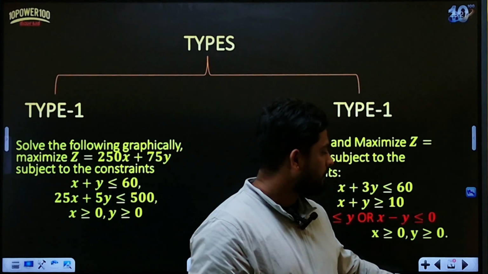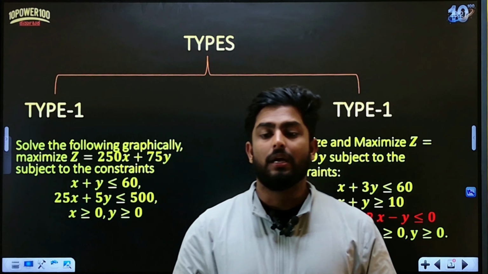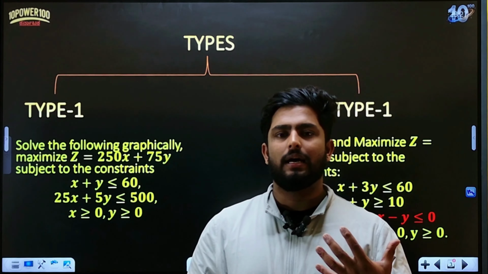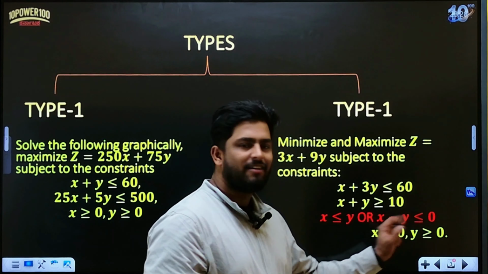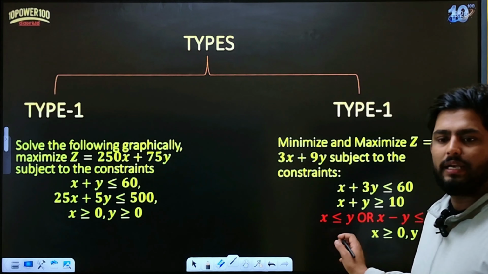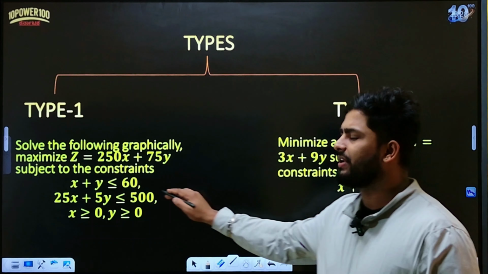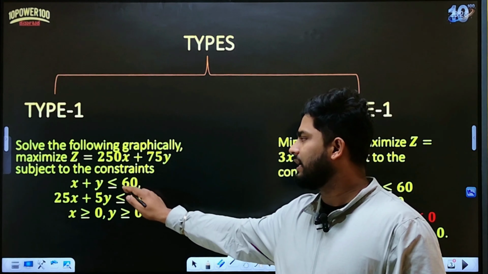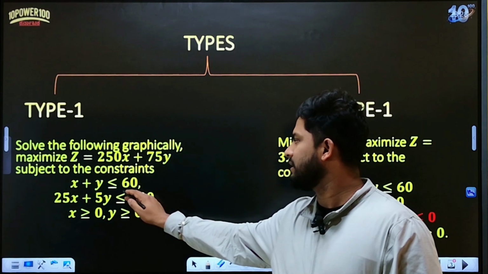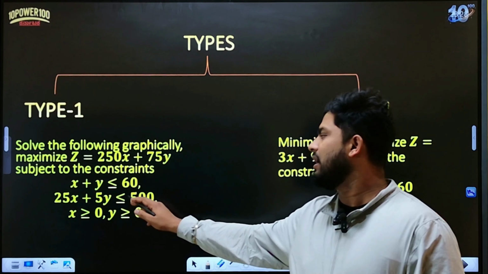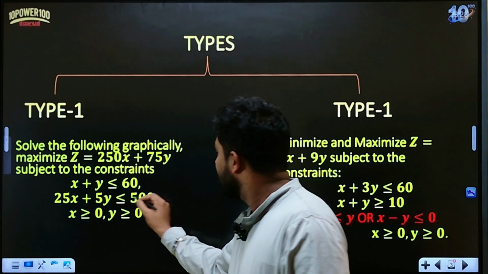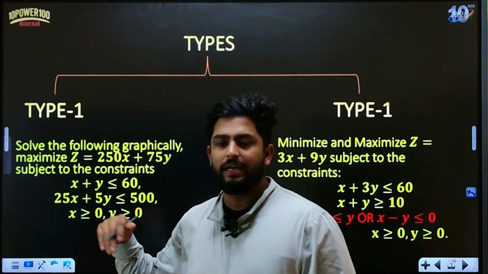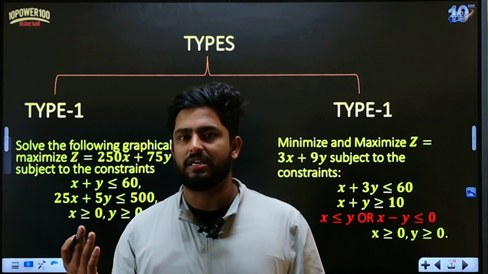Okay, so in this there are 2 types. When it comes to types, please understand it mainly depends on the thing that I have marked here. It's actually similar, but with respect to this, the whole sum changes. The first one is very simple, 2 inequality conditions are given: x plus y less than or equal to 60 and 25x plus 5y less than or equal to 500. So here only 2 inequalities are given. After the inequalities there are a few numbers, right? This is the condition that I am talking about.